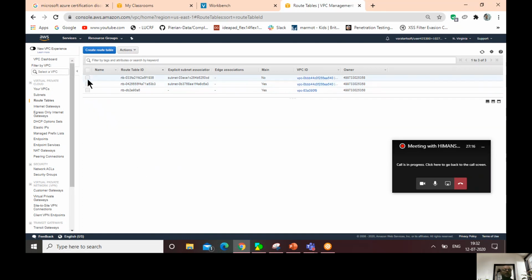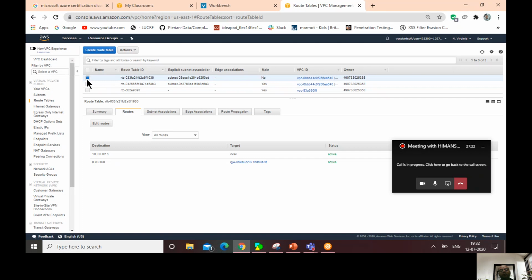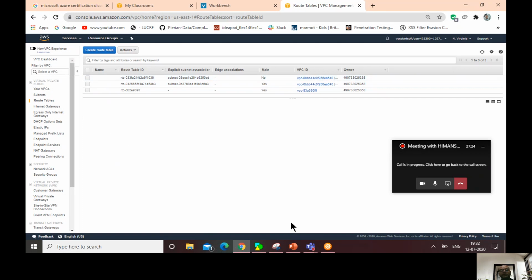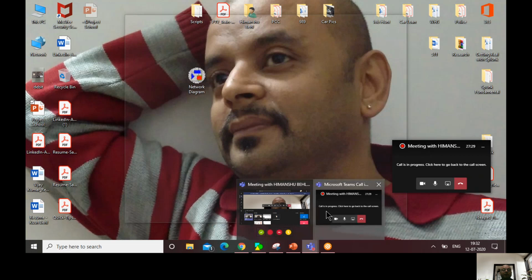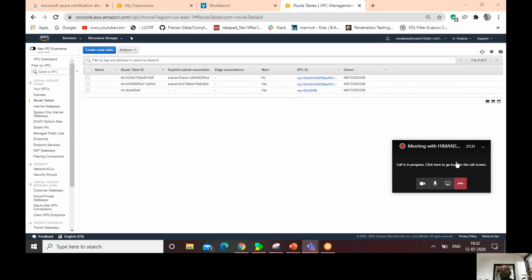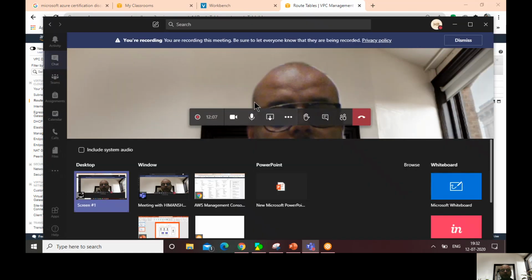And now we will test and check when we RDP into Windows Server or SSH into our Linux servers, we should not be getting any problem while connecting to the internet.